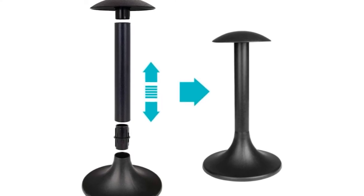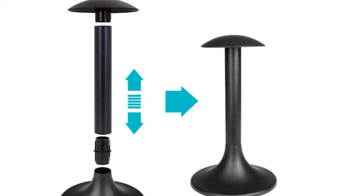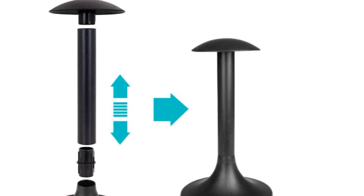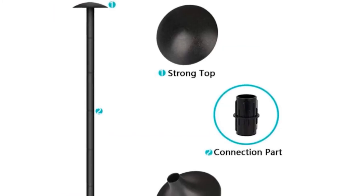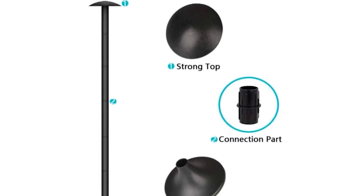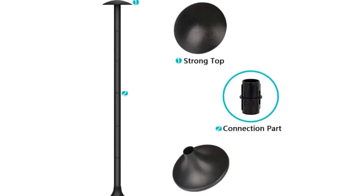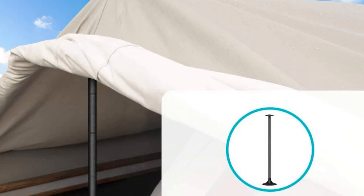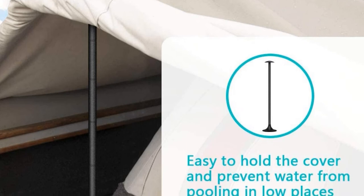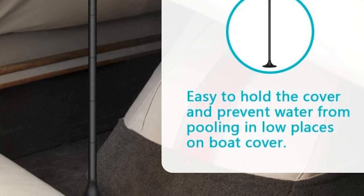Its material is made of ABS PVC plastic that is durable enough to combat heavy rains and strong winds. This pole assembles easily without the use of special tools. It is lightweight yet sturdy enough to offer reliable support to a boat cover in drenched or dry conditions. It comes with a plastic resealable bag for easy storage. The pole contains a pedestal at the foot to keep it from falling over, and a broad plate on top to widen the surface area and impede piercing through the cover.